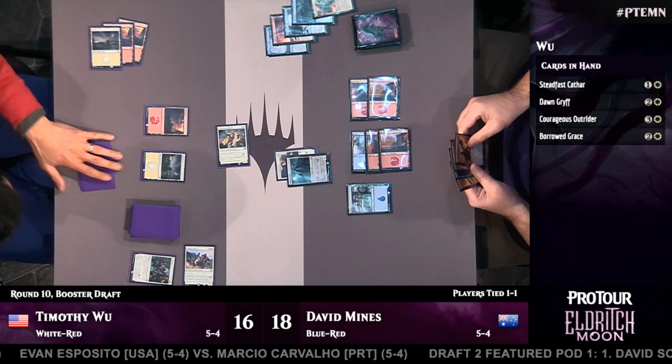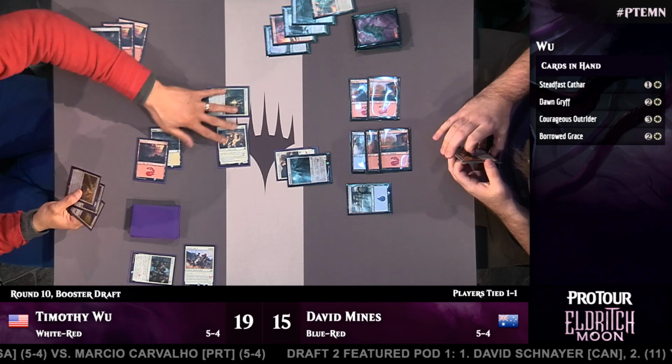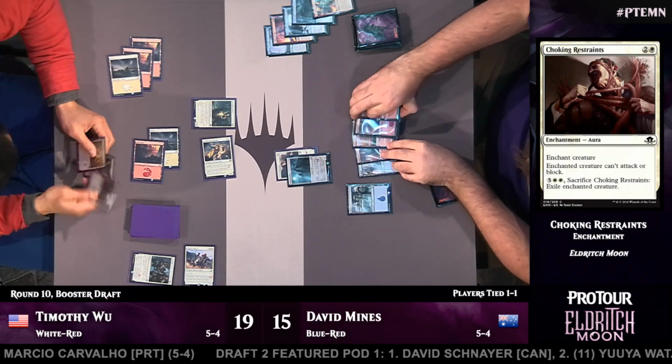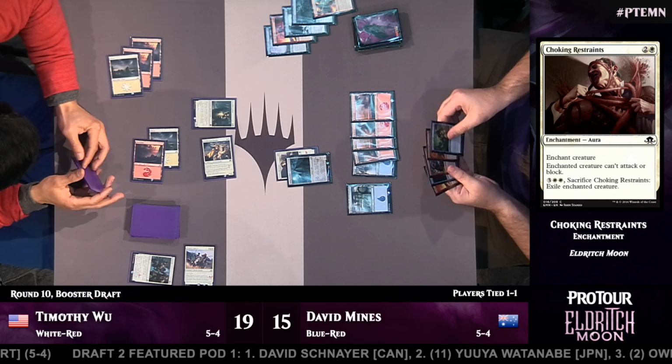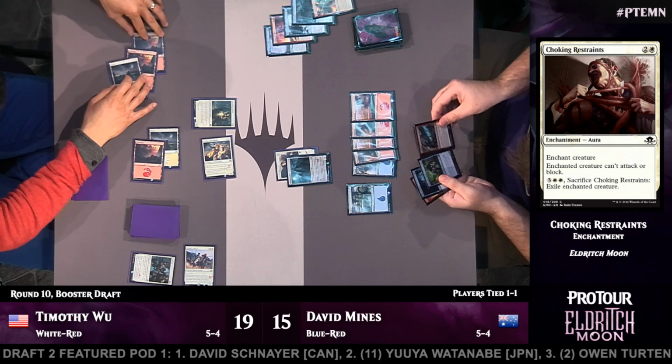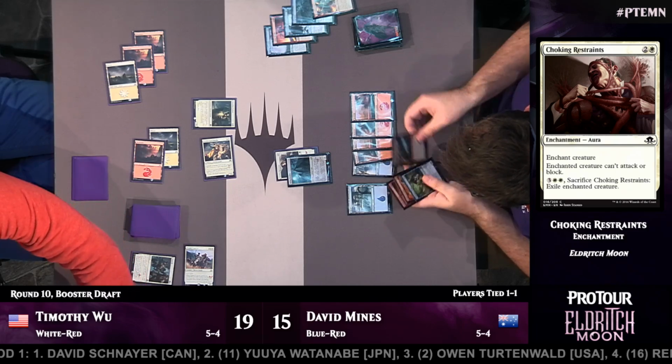So we see Choking Tethers is going to take care of the Vexing Scuttler and free up that Paladin to go ahead and get in an attack. And a nice turn from Timothy Wu here as well. He's got a Steadfast Cathar as follow-up. So that's a great place to put 5 mana there. Kill your big threat, put out another threat, and even unlock an attack. Really nice.